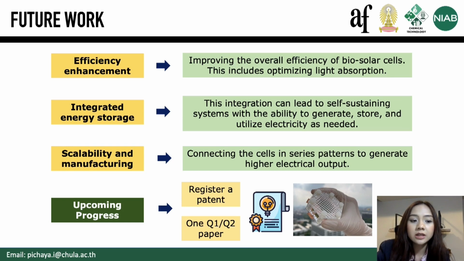And last but not least is the scalability and manufacturing. We want to try and connect the algal biosolar cells together in a series pattern to generate higher electrical output. The one that we are trying to do in the meantime is to register a patent of our prototype, and at the moment, we're trying to write a paper at the Q1 or Q2 level.